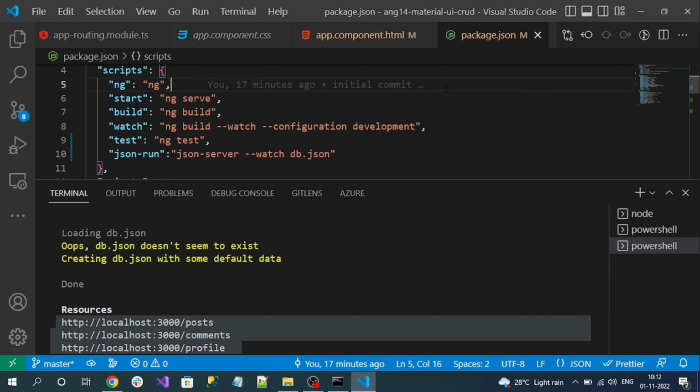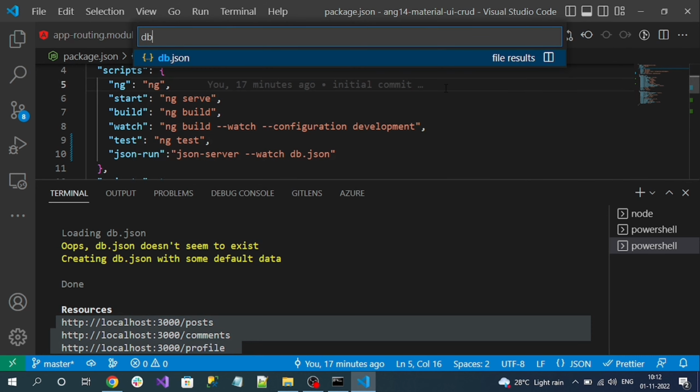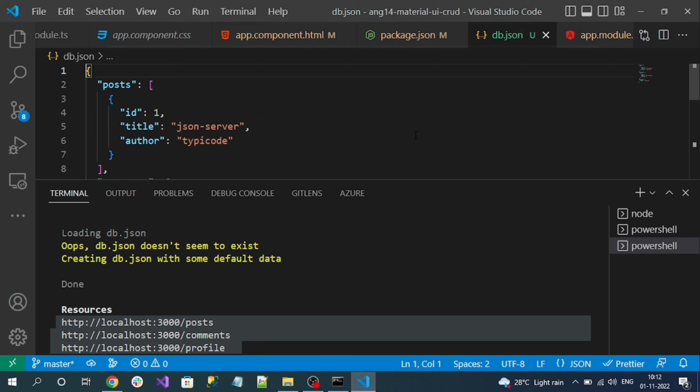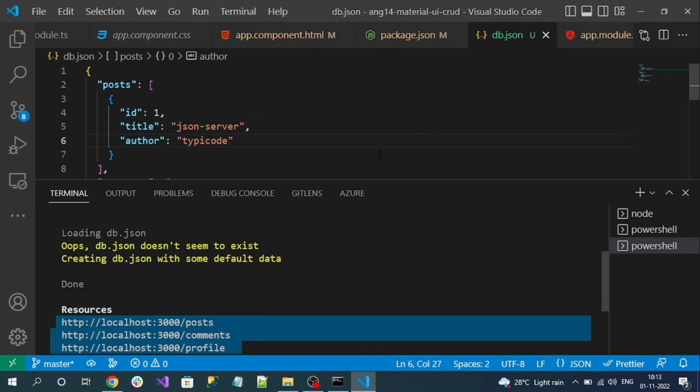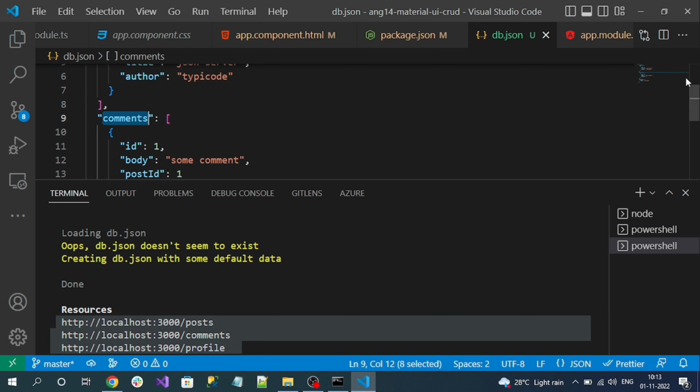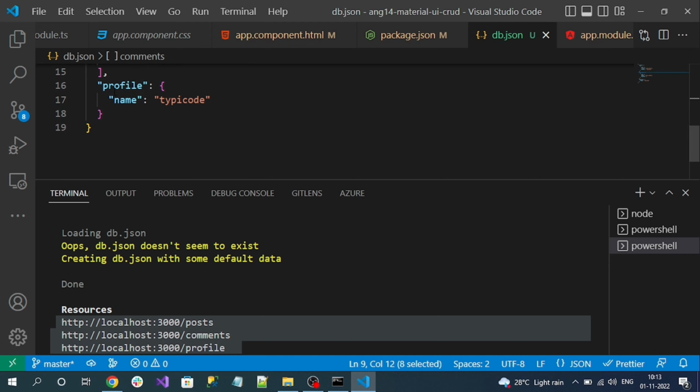If I search for the db.json file, here is the db.json file we got, and here is some sample data it contains. You are seeing three types of endpoints, right? The root property is taken as an endpoint: posts, comments is one endpoint, and profile is one endpoint.